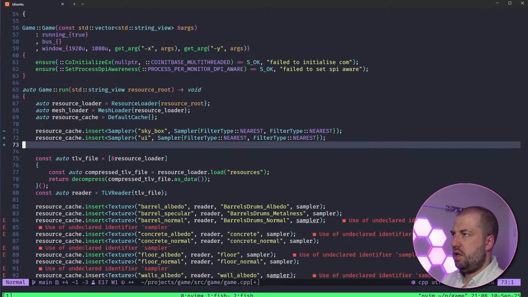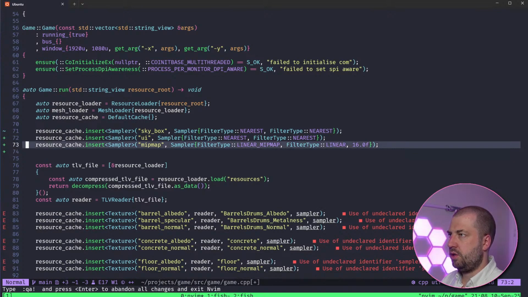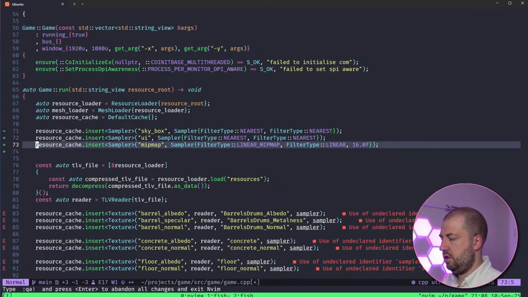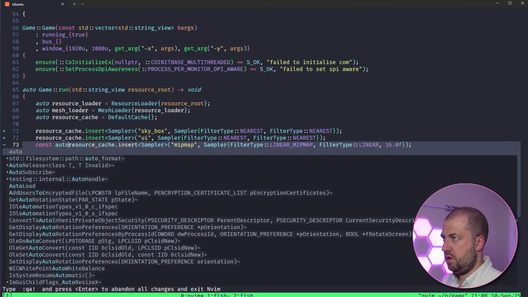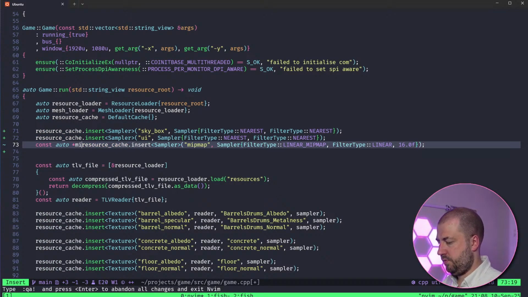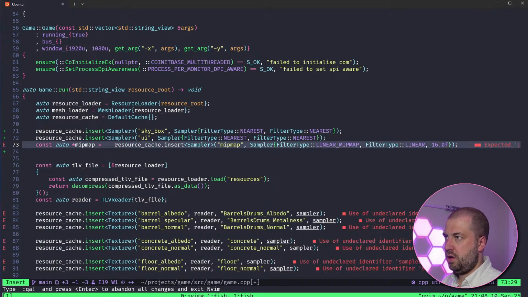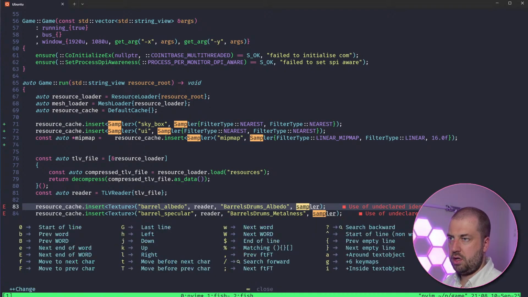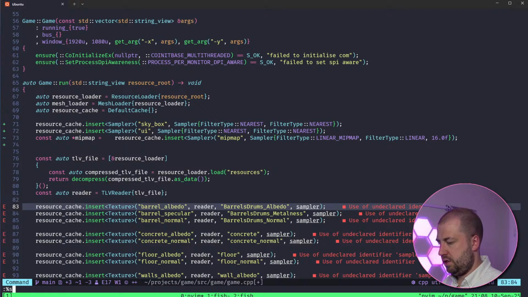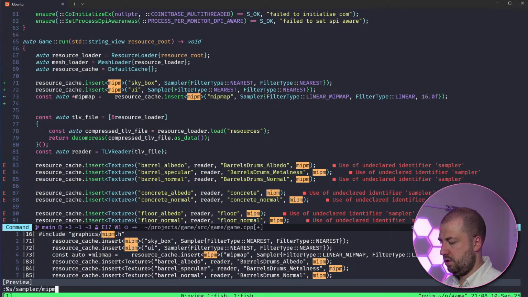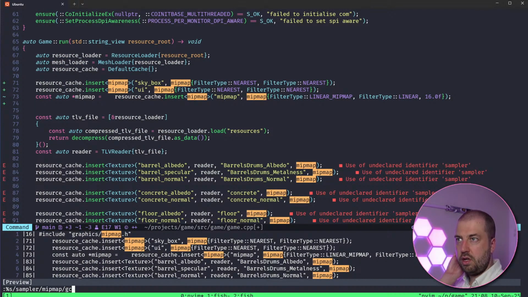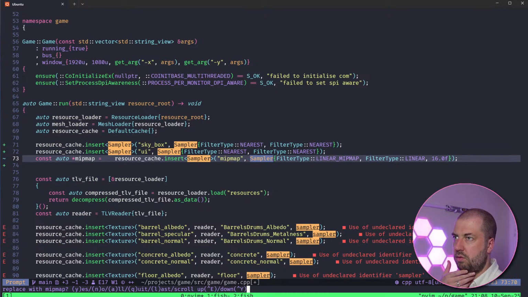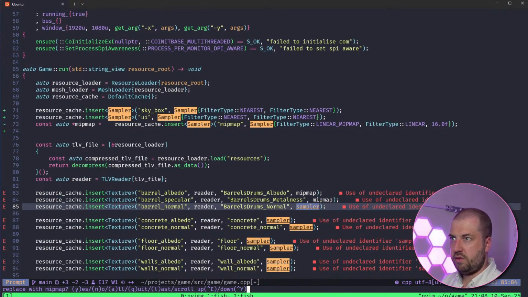Does this return? I can't remember how my resource cache works now. I assume this returns it. It does. And then we just do sampler. It's an S sampler bitmap GC. No. Yes.